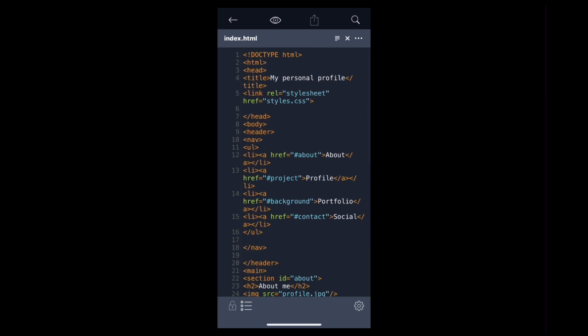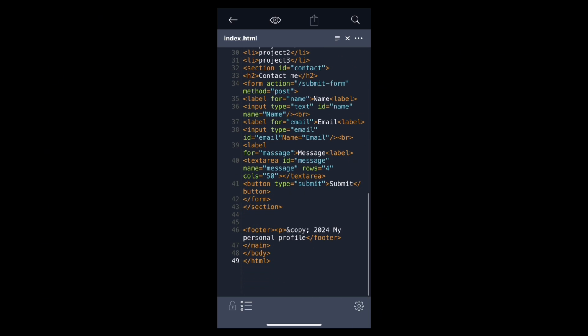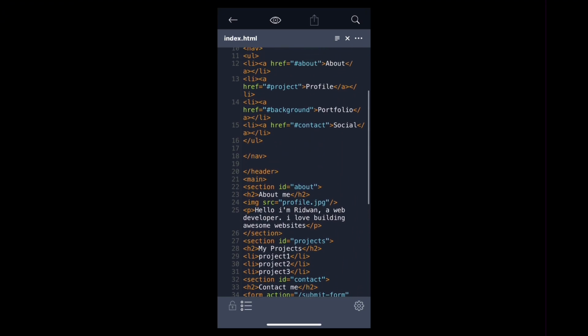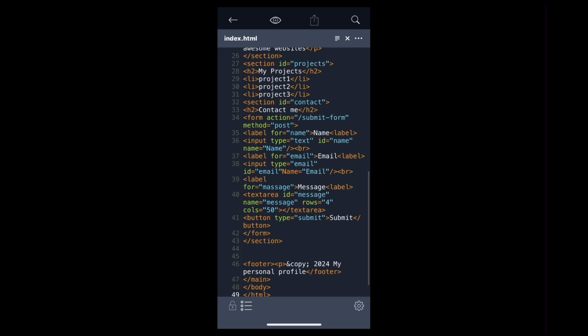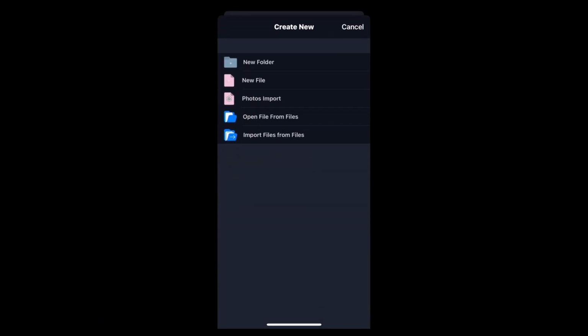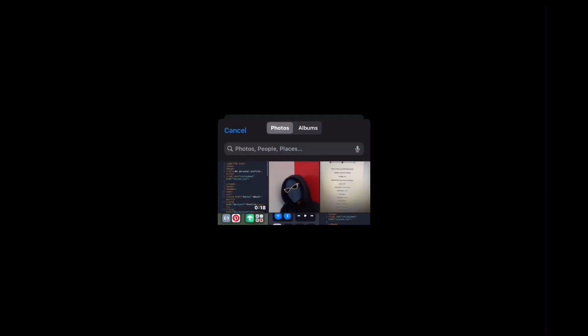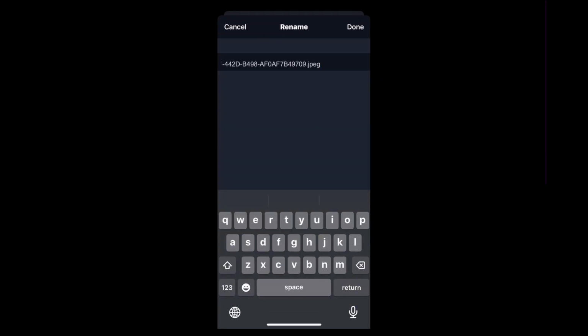Styling our image. Remember the last time we used the image, we added the image. We didn't actually add an image. So for us to do that, let's add an image. And to add an image, let's go back. Go to the file, then click on the plus. Then click this. I'll have to do something to make it easier for us because we can't be writing all these letters. Just in case the name of your image is too long, then you can do something about it. How about you rename it? So we are going to rename our image like this.